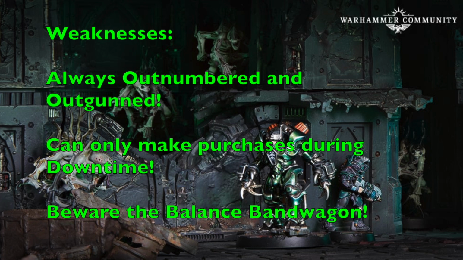So things like plasma guns, for example, heavy stubbers, missile launchers, grenade launchers, flamers, those kinds of things. Because those kinds of weapons are no longer available for a Spyrer Hunter gang, they primarily have to rely upon really good close combat attacks for most of their stuff, so they're pretty much up in your face most of the time. And so that's one of the weaknesses of a Spyrer Hunter gang.